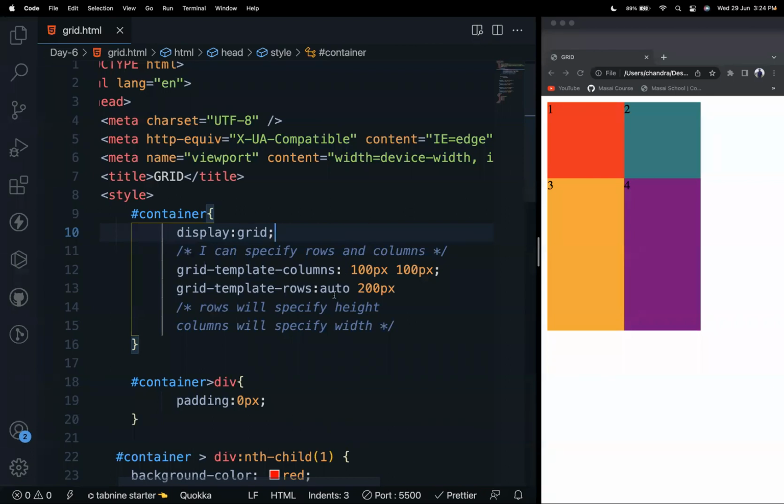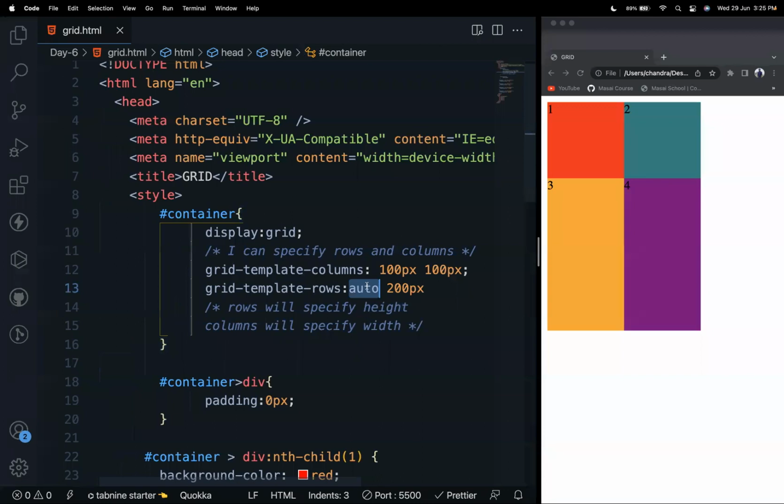Rows means height, right? If you give height auto, what will happen? Whatever is the content, it will get that height, right? According to the content. So now for the first row, I'm giving auto.